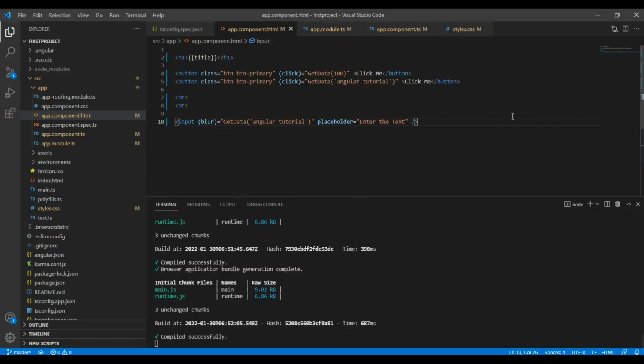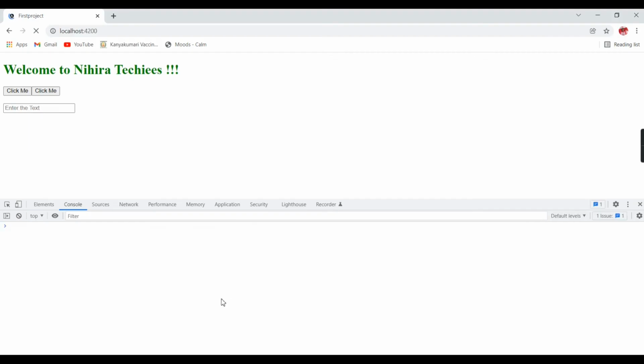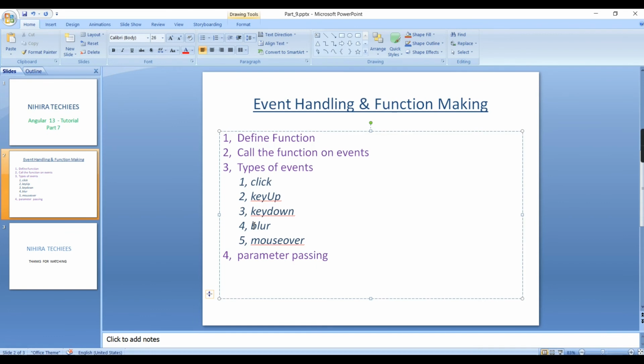Now I'm going to explain the mouse over event. For this mouse over event, I'm going to write it in the title itself. The syntax is everything the same, mouse over. Here also we can call the same method. Okay, this is done. Let me go to the console. If I am mouse overing, if you see here the values are getting increased. Okay, great. All the events are working fine.